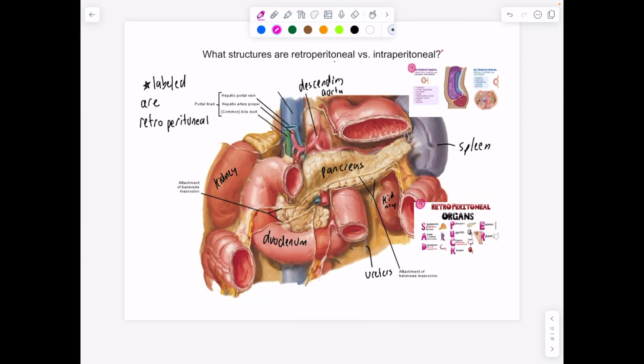We keep going back to this, but retroperitoneal are SAD PUCKER: the adrenal glands on top of our friend the kidney, the aorta, which you can kind of see here, and then the duodenum, the second and third parts, which would be these guys, right? This would be the first part. And then the pancreas right here, our friend the ureters, which are descending from our kidneys into the bladder. Then our ascending and descending colon, which we can't see in this image, our friend the kidneys, and then the esophagus, which is going to end in the stomach, so it's superior to this view, and then the rectum.